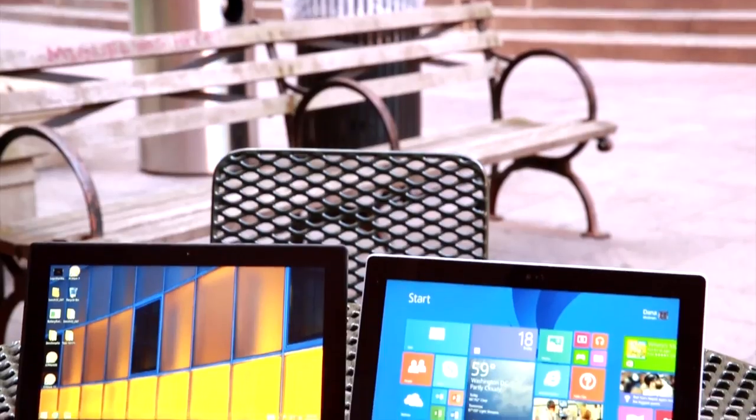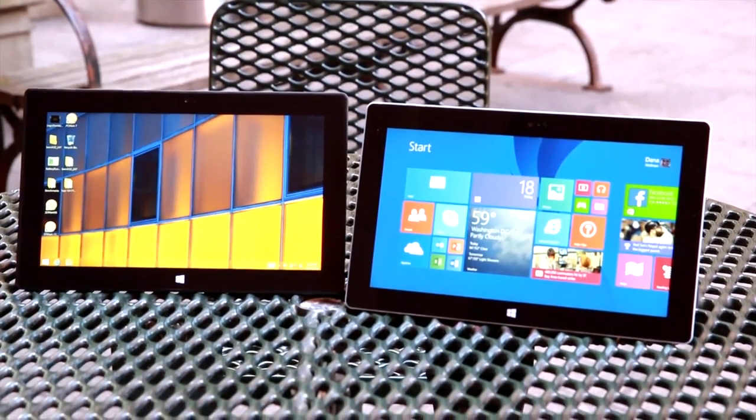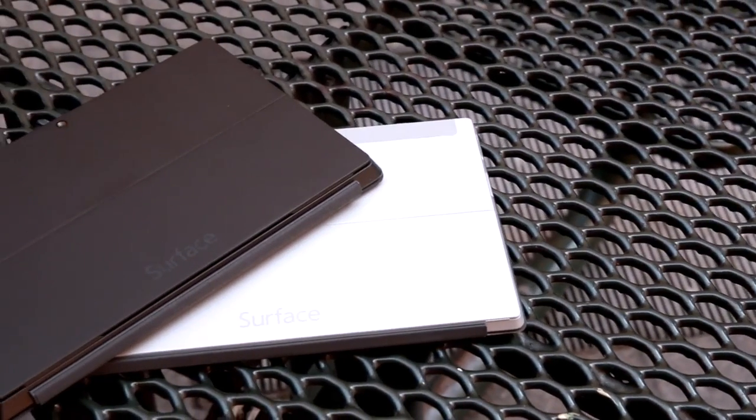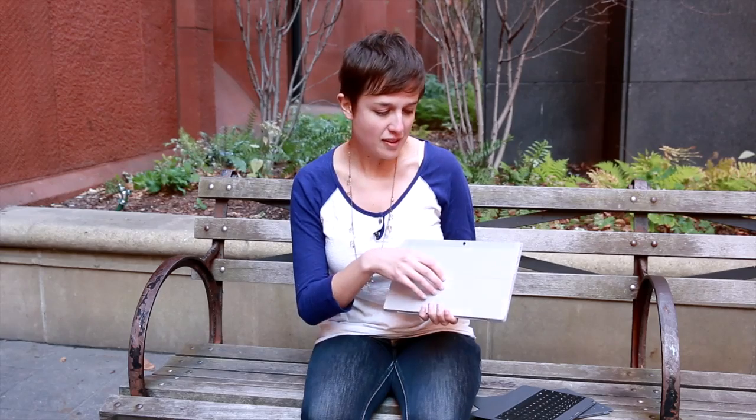We actually spoke to Microsoft recently and found out that because that full-size USB port is such a priority and is so integral to the product identity, it's going to be sticking around. So there's always going to be a USB port on the Surface, and you can only make the Surface as thin as the USB port is thick, really. Other differences, both Surface tablets, the Surface 2 that we're talking about here and also the Surface Pro 2, are made of 2 pieces of magnesium instead of 3, but that's not really obvious at first glance.